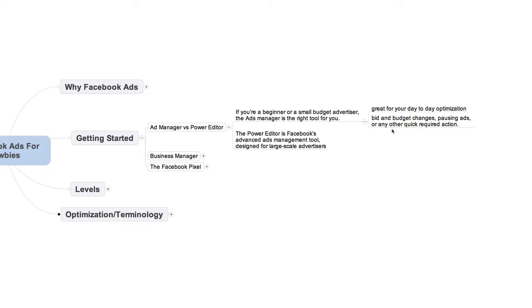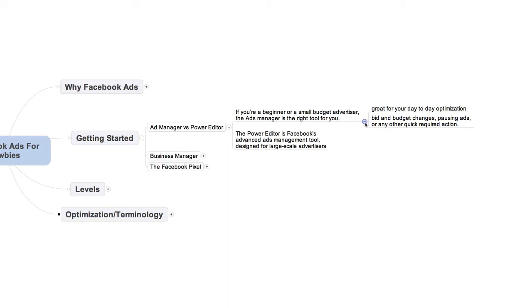I go more towards Power Editor when I'm actually creating ads, duplicating ads, wanting to do a lot of stuff at the same time in terms of multiple edits at once. I go for Power Editor. You can do that with Ad Manager, but for me, it's just not as straightforward as Power Editor. You can change bids on both of them. You can change your budgets on both of them, pause ads on both. But Ad Manager is just more for quick actions. Power Editor is more in depth, and you can do a lot more with that as well.